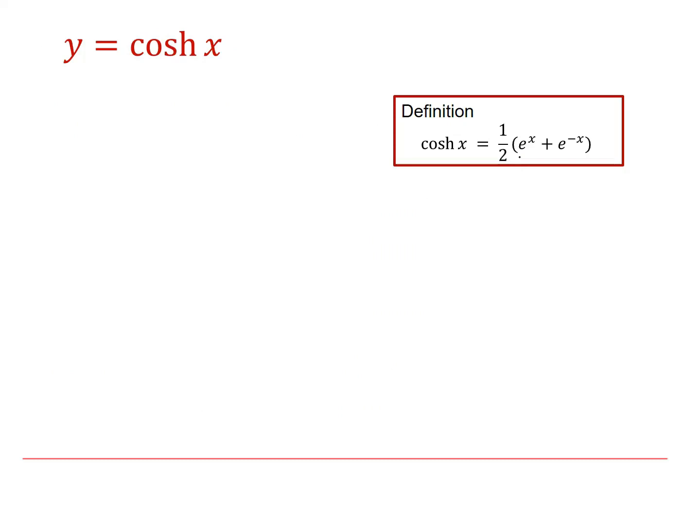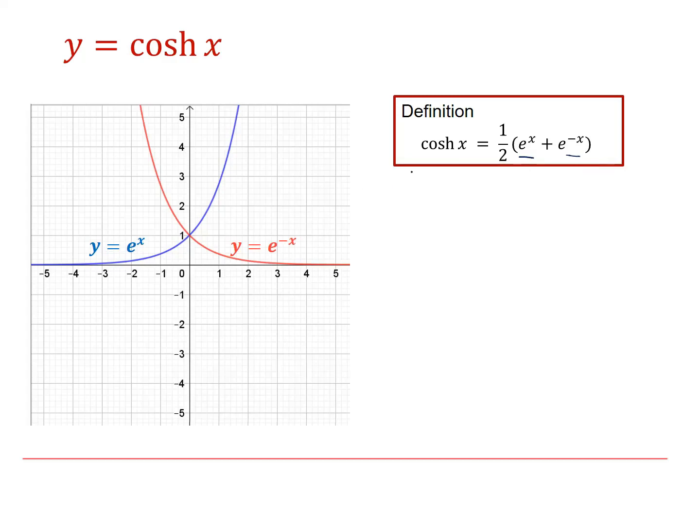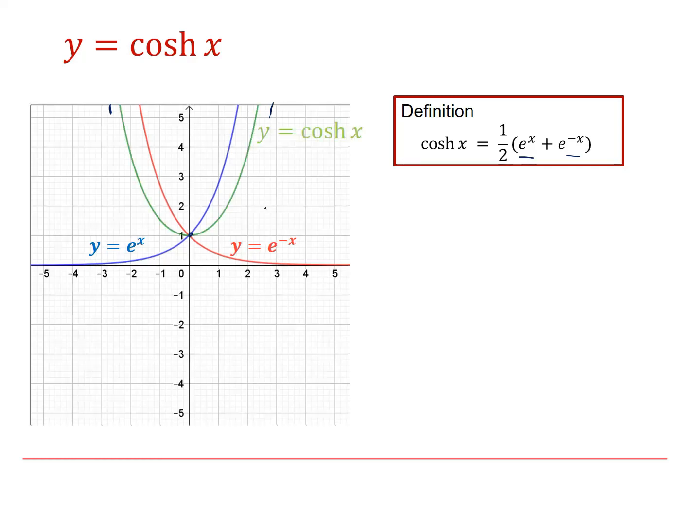Okay, there's the definition of cosh x then. Let's have a look at the graphs of these two bits. There's e to the x, there's e to the minus x, and cosh x is, add them together and divide by 2, it's effectively the average of these two curves. So here it's going to be 1. As we get x increasing, e to the x is going to take over from e to the minus x, and so it'll disappear off the graph somewhere up here, and similarly when x is negative it's going to disappear off somewhere here, with e to the minus x being the more powerful. And there in fact is cosh x.